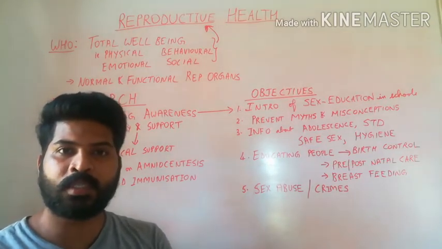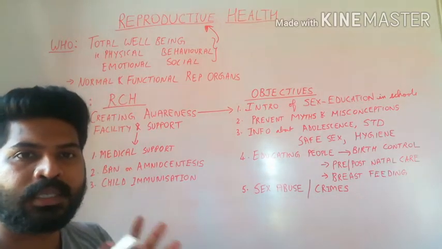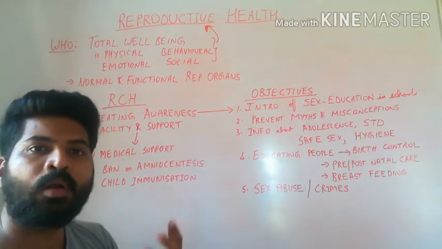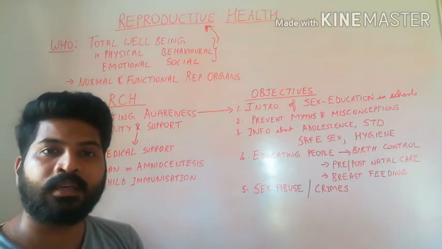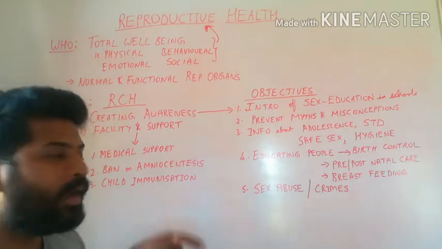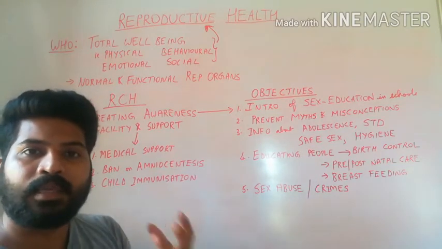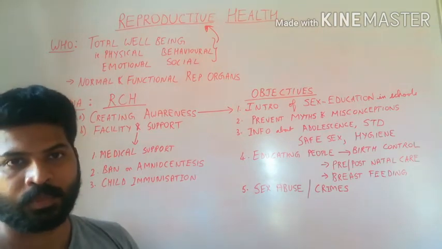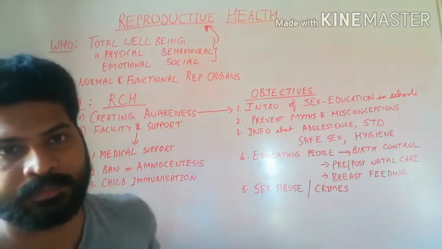So, these programs had the basic objective of, point number one, creating awareness among people regarding a reproductively healthy society, regarding all sex related aspects. And on the other hand, the second objective was to create all facilities and supports available to implement these plans. So let us discuss both these objectives in detail.